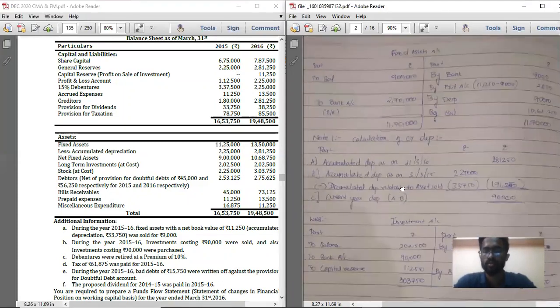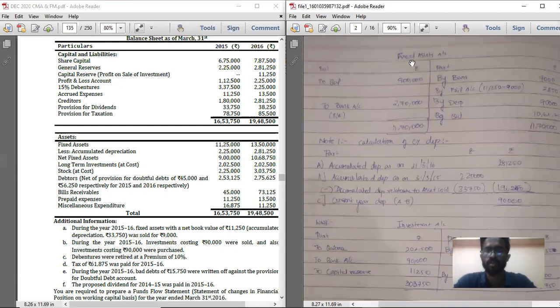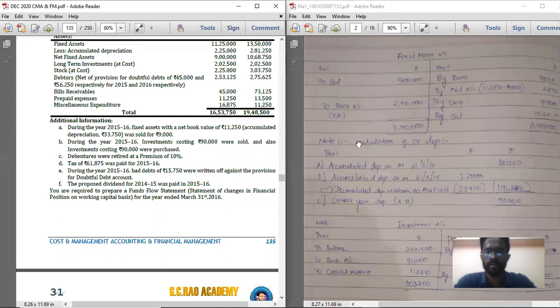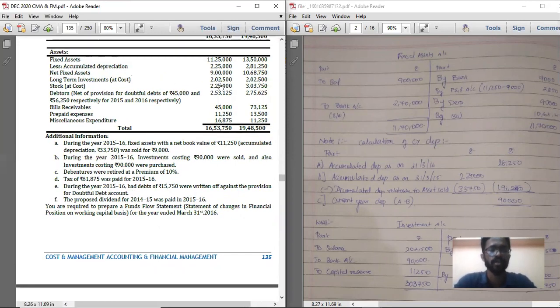Working note number 2. So next, what working note you should calculate is fixed asset. For that, first we should know the current year depreciation. Below that, fixed asset, leave 5 lines gap. Working note number 1, current year depreciation. To calculate current year depreciation, first check the accumulated depreciation of the closing year. So closing accumulated depreciation, outer amount column. Then opening accumulated depreciation, inner amount column. From that, deduct the depreciation on the asset which has been sold.